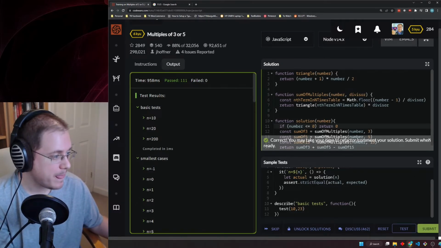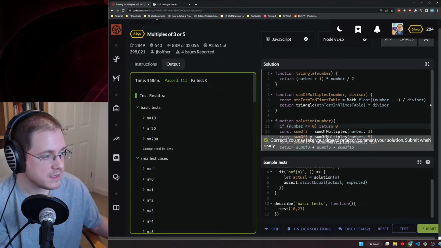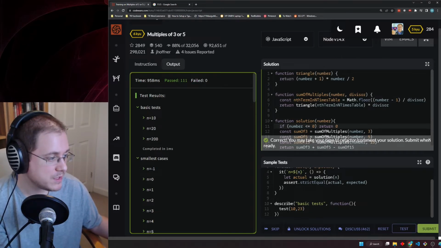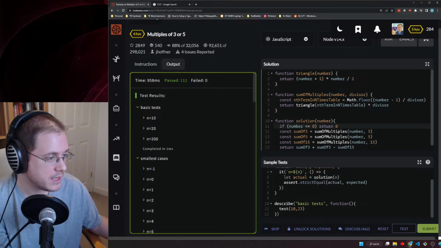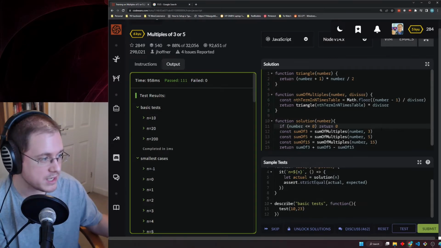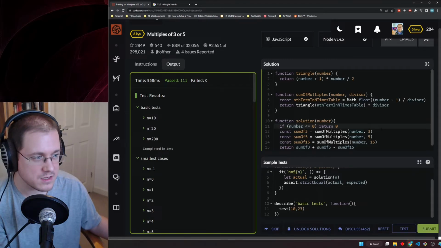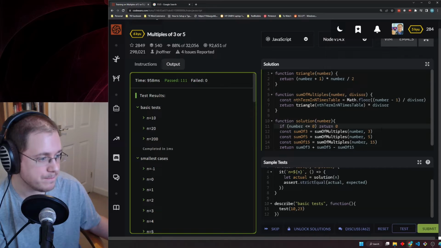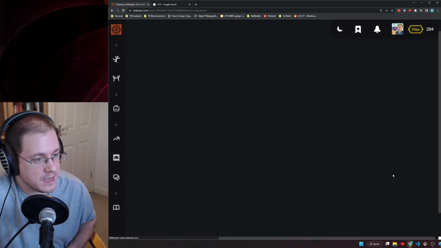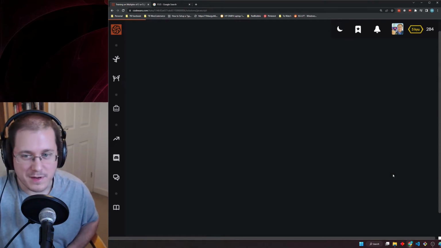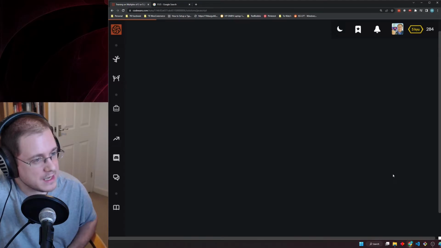So I'm curious to see how others have done this. But the beauty of this solution is we're not doing any looping. It's just pure calculation. And yeah, that means it's more efficient than even linear time. It doesn't scale linearly. It's pretty instant. So yeah, I'm happy with that. I'm going to submit that and have a quick look at some of the other solutions. You could probably compress it down to like a one-liner or something. But I'm not going to do that right now.